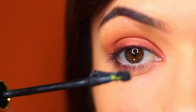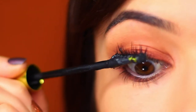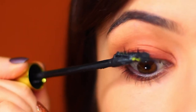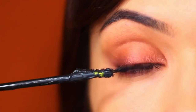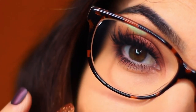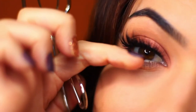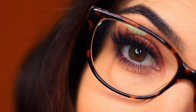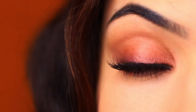Clean up any fallout, then apply mascara. You may notice some fallout on your lashes from the metallic shade at the lash line — wiggle your mascara wand over and back to bring mascara over the top of the lashes and camouflage it. If that doesn't work, use a little gel liner over the top. I then applied falsies. I loved how this looked with my glasses — my main trick for wearing lashes with glasses is an eyelash curler, which keeps lashes curved upward so they don't knock the lens. I really loved this autumny, fall look!